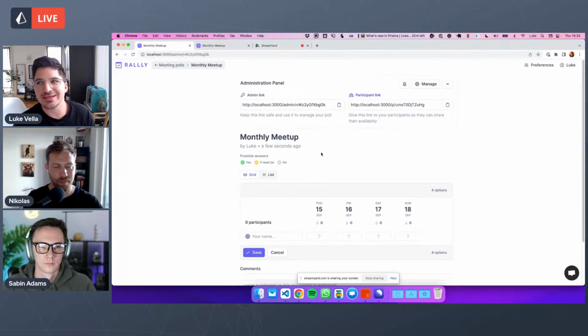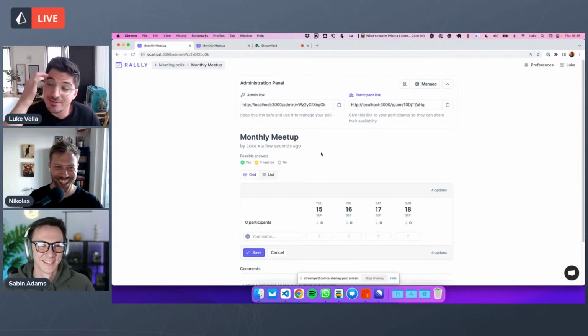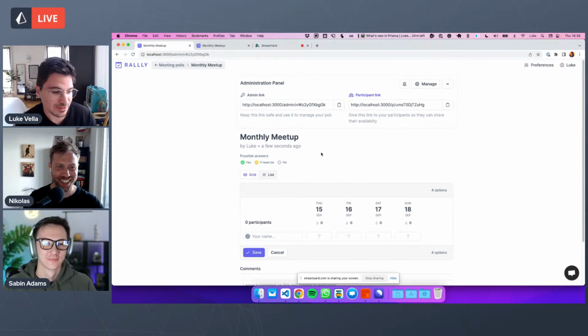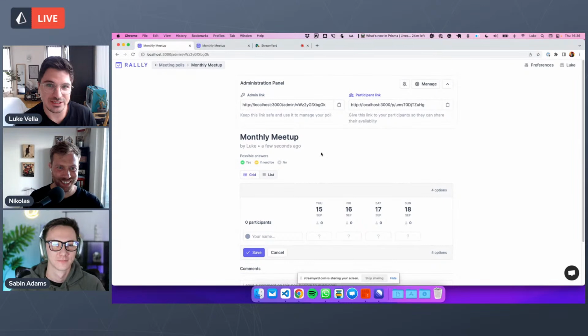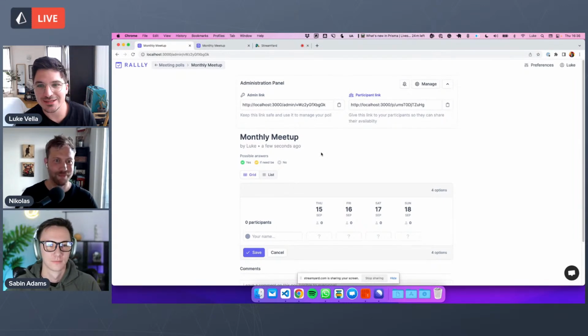One of the things I regret is when I first started rebuilding Rally, I convinced myself that I should have a GraphQL backend, and that slowed things down quite considerably. Partly because maybe I wasn't too experienced with GraphQL, but also because I think the tooling just wasn't that great. Was it Prisma 1? I did try Prisma 1, but I tried a bunch of other stuff too. I can't even remember what they were, to be honest. But I just remember not having a great experience and not wanting to even work on it. That was just a killer for me. And I decided if I want to move quicker, I'm just going to switch to a REST API because it's simple and it won't be a blocker for me. Yeah, fair enough.